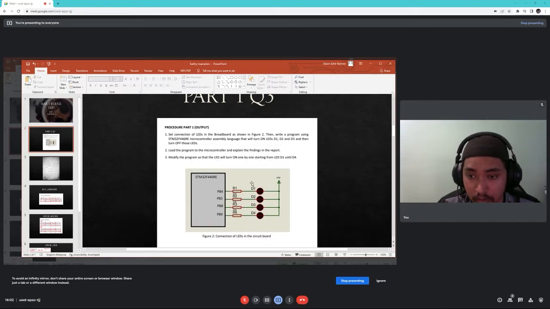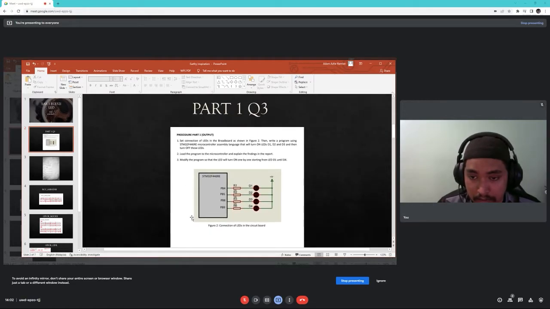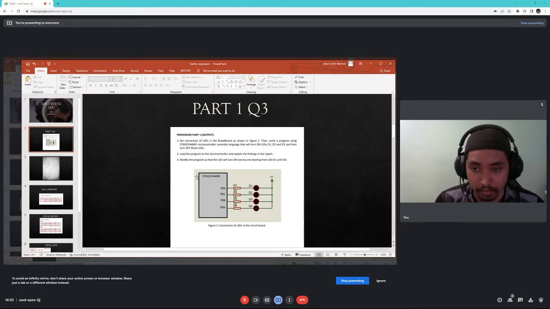until D4. As we can see here, this circuit is the output of the STM32F446RE. How do we know that it is the output? We can see there is an LED and a resistor, and this connection is active low. How do we know this is active low? Because it is connected to the source, which is 1, so here at the port is 0. So we know that this is an active low connection.